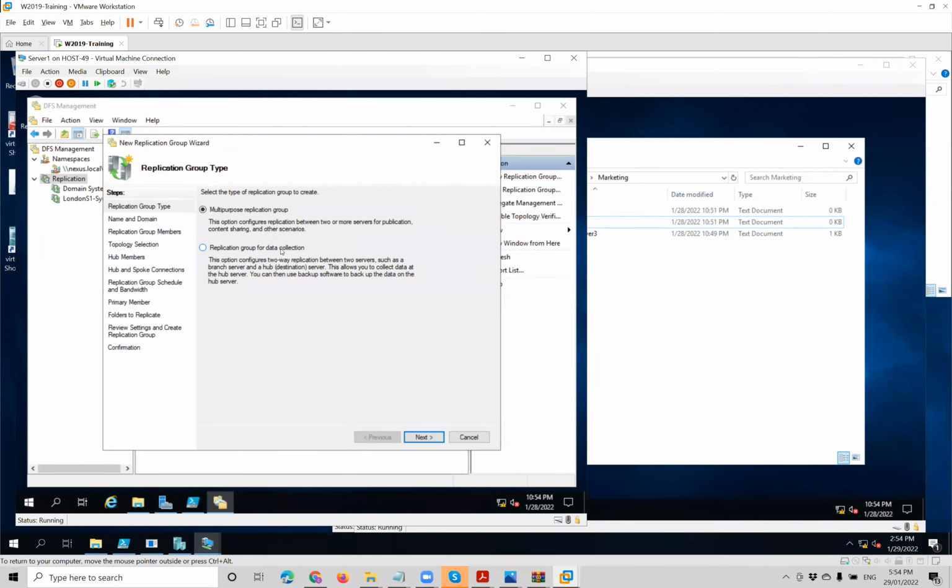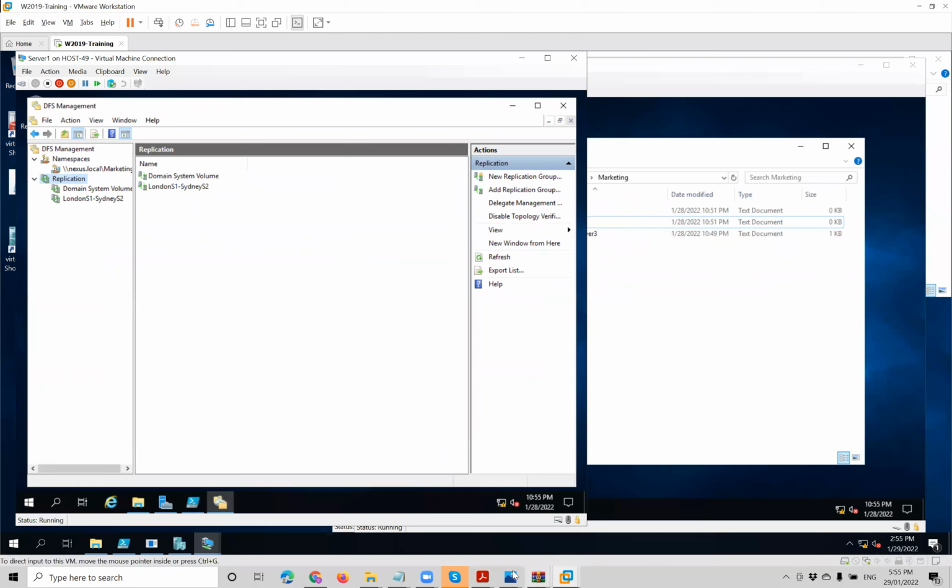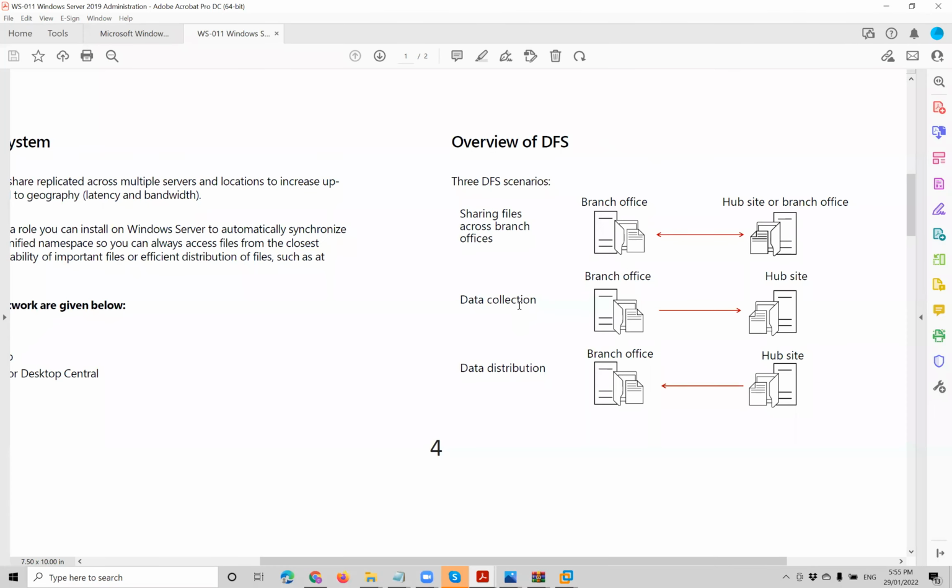Pwede yan. It's called hub. Ganito yung scenario mo. Yes, data collection hub site. So wherein you download or wherein you push, it's up to you. The one I demonstrated to you is multi-master. Everyone is a master. They can do replication. So you can do download only or upload only. Okay, did I answer the question?